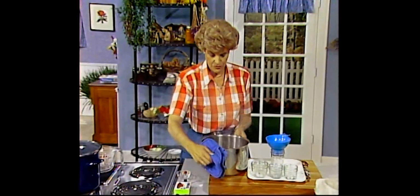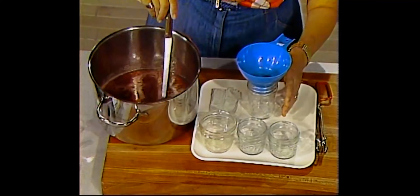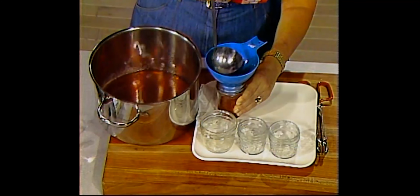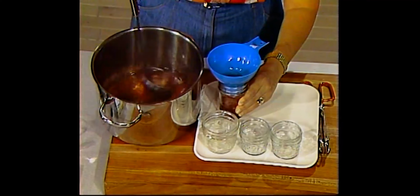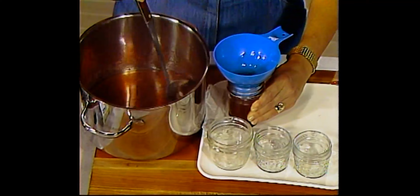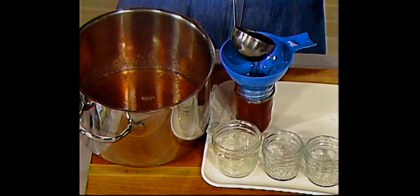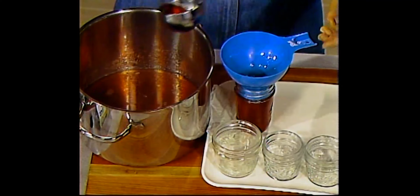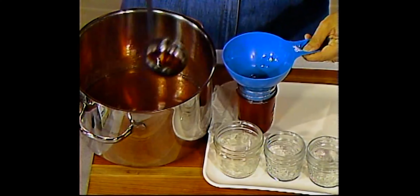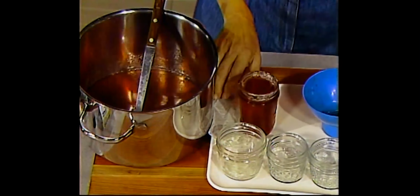And this has come to our full rolling boil. I don't think it rolled for a minute, but we're going to have to move on. And pour this into the jar, leaving 1/4 inch of what they call head space at the top of the jar, because you don't want too much air space. We're right up there to the top, 1/4 inch. There we are. These funnels, it's imperative that you have a funnel. Be sure to get one. Now I find these things at the hardware store, and they work beautifully.